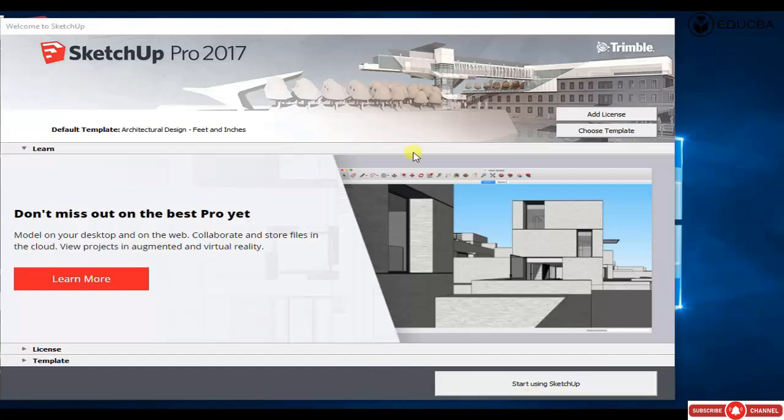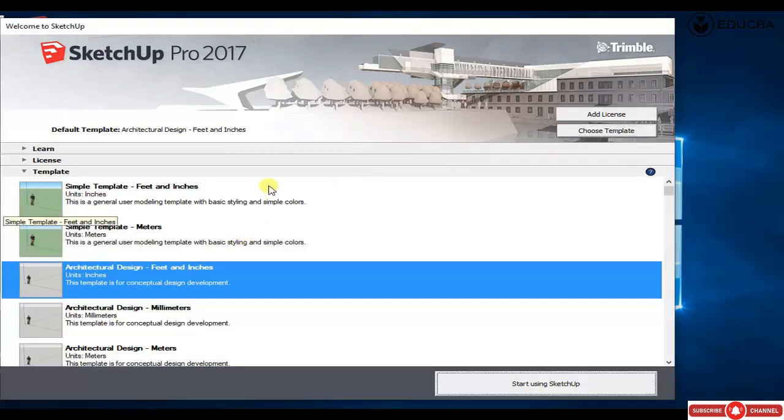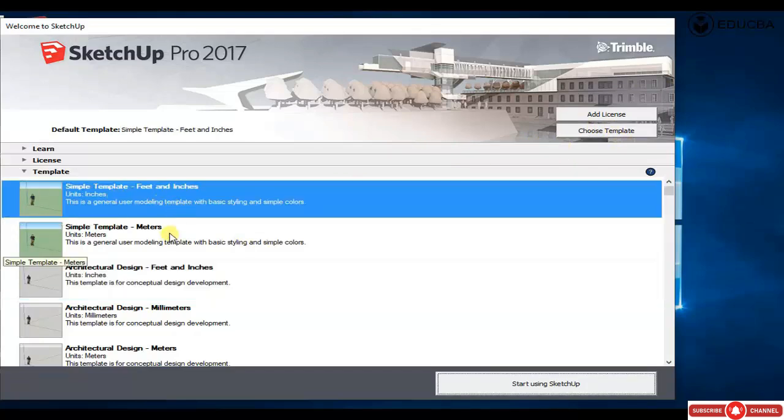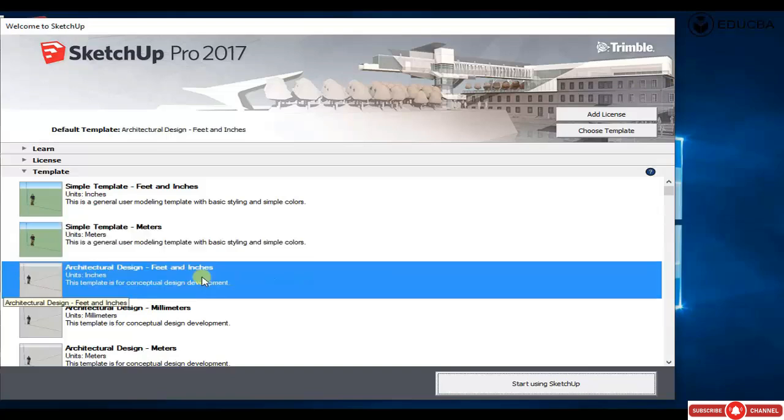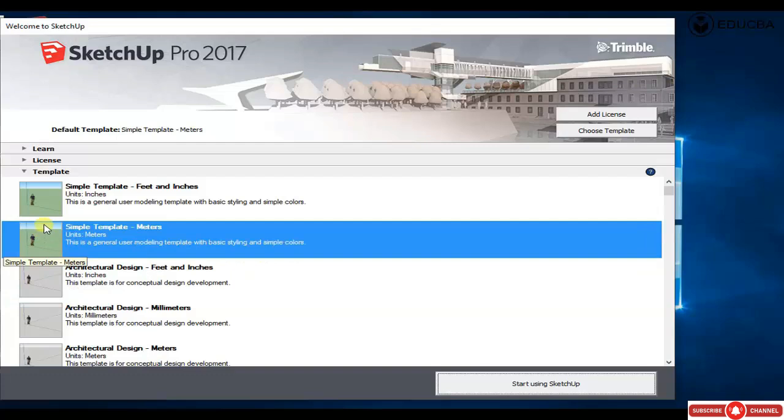One of the main things you need to understand here is choosing the template. When you come here and see the template sign, you can choose which units you want to work in: feet, inches, meters, and simple templates. In this template, for architectural design, you can see a green and sky background.